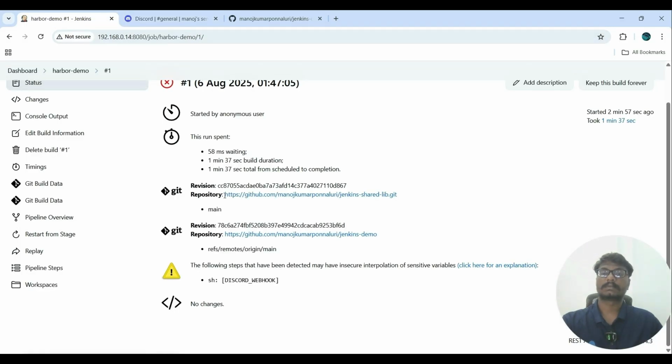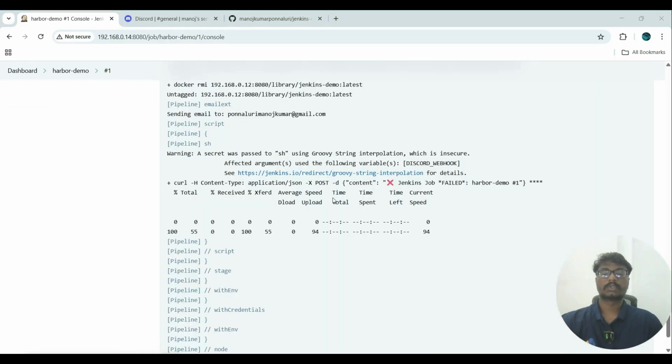Now go to console output. So as expected, the error means we are using Harbor with HTTP only, not HTTPS. That's why Docker expects secure HTTPS, but Harbor responds only with HTTP. So we have to go to our Jenkins terminal again, and we have to tell it to use the Docker login details.